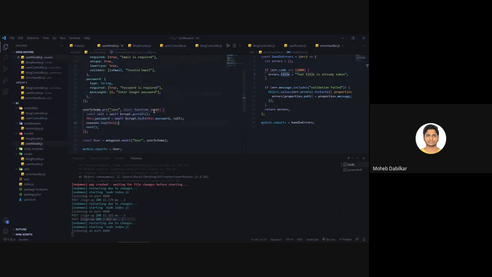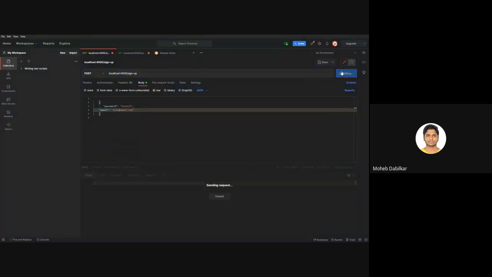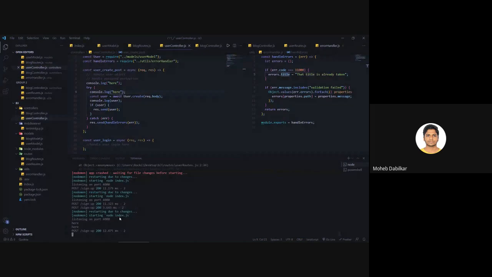I don't think there should be any problem right now, but yeah, it is coming in here. It is also coming in here. And what about the request.body? We are supposed to get the request.body.